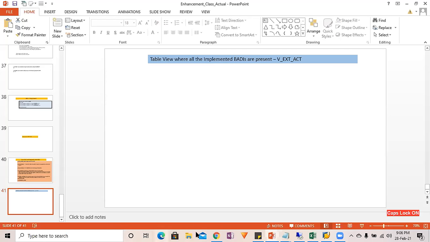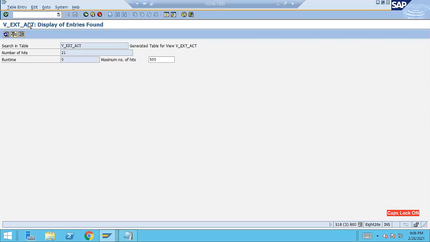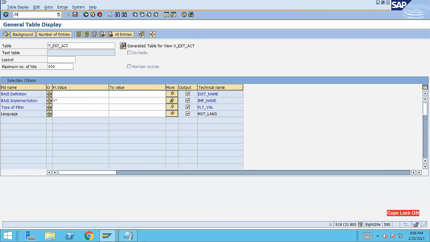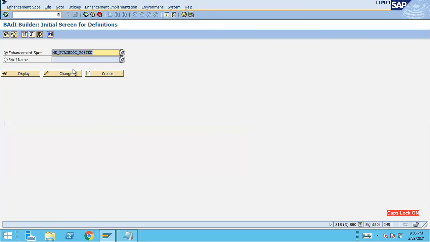Suppose SAP has created some BAdI, as we have just seen in SE18 when we went and checked this BAdI. How did SAP create it? Once you understand the creation mechanism, you will have a better understanding. So I will quickly create one BAdI and we will see how it is created.